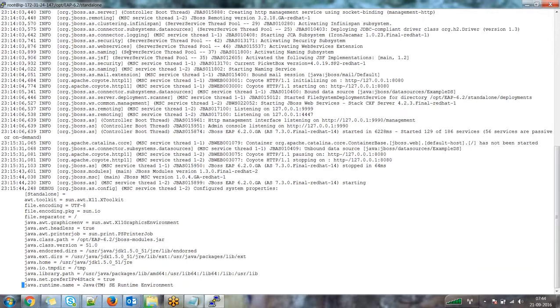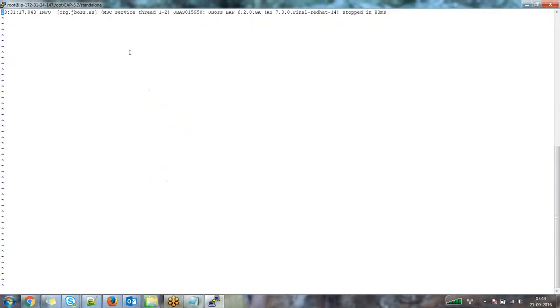Mark my words. The moment you run standalone.sh and the server gets started, the JVM related log file is the server.log file. It might be domain mode, it might be standalone mode. But whenever you want to know how your server instance is getting started up, or if I run into an error whenever I deploy an application, or how your server behaves at any point of time, you can comfortably refer to the server.log file.